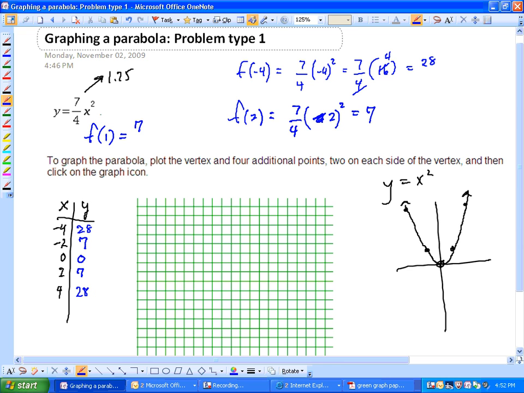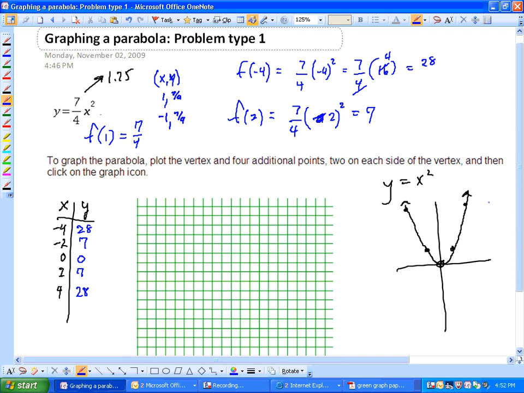I'll get 7/4. Now you can put that in by using the function key in Alex that lets you draw a line at any height or place a point anywhere. It's like a little function. So you could just type in the point 1 comma 7/4 and it'll place that point on the graph. -1 comma 7/4, it'll place that point on the graph.